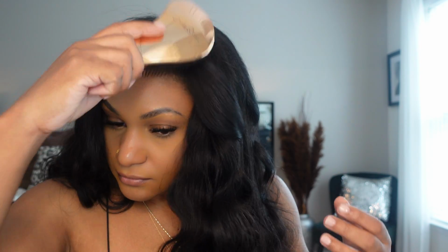So you're just gonna see me blending it, and then I'm gonna cut some layers, teeny tiny layers in the front, just to make sure that my bang piece situation, I don't know, just to make sure it's blended.